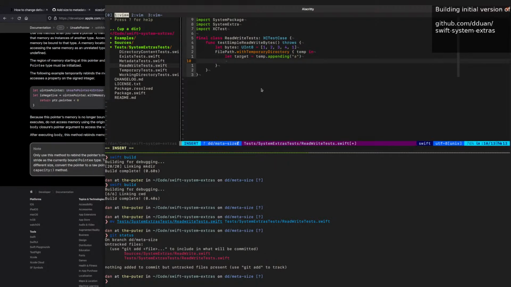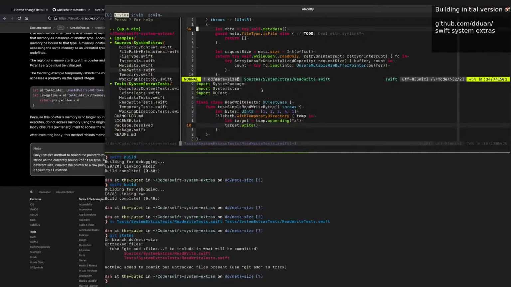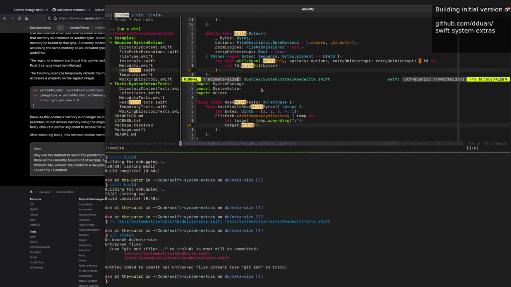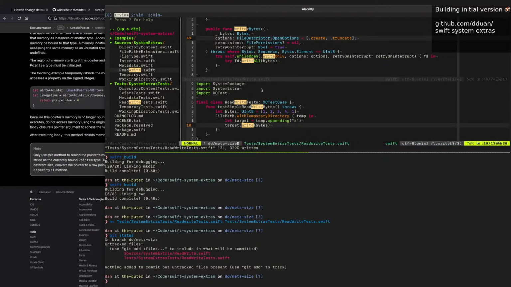And then target.write, right? Have a write, right? Right, yeah. So we'll do create and truncate. Interrupt is all good. So I just give it the bytes. And that will write out the file, create the file, and all that good stuff.